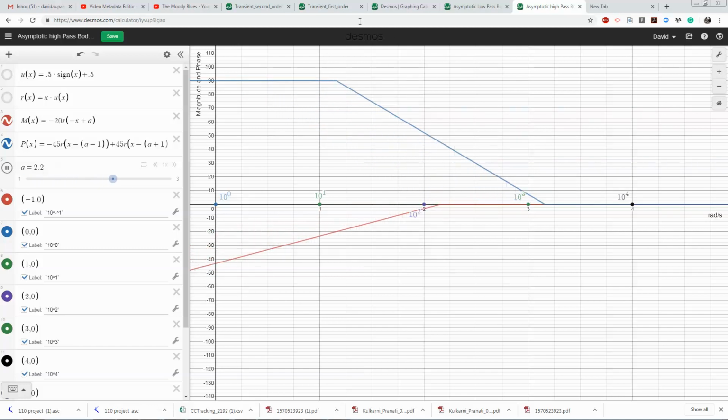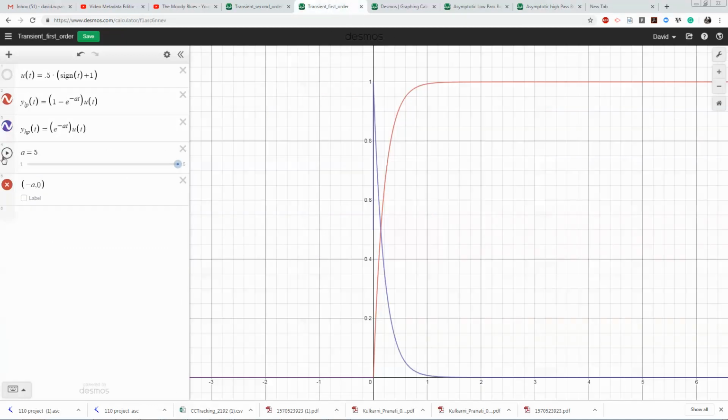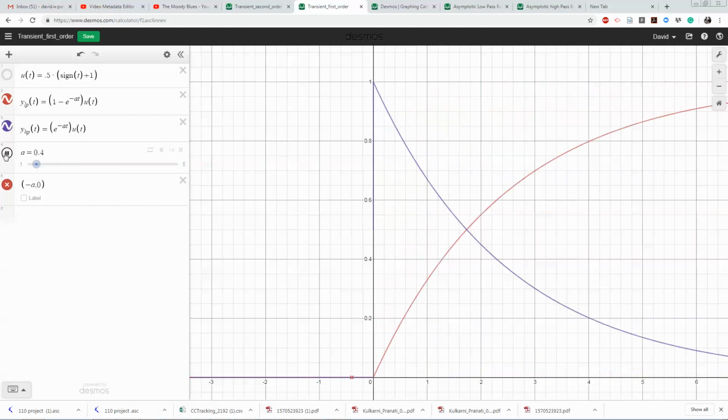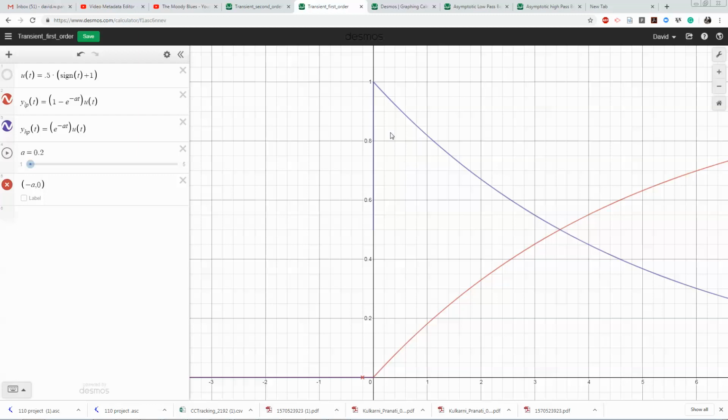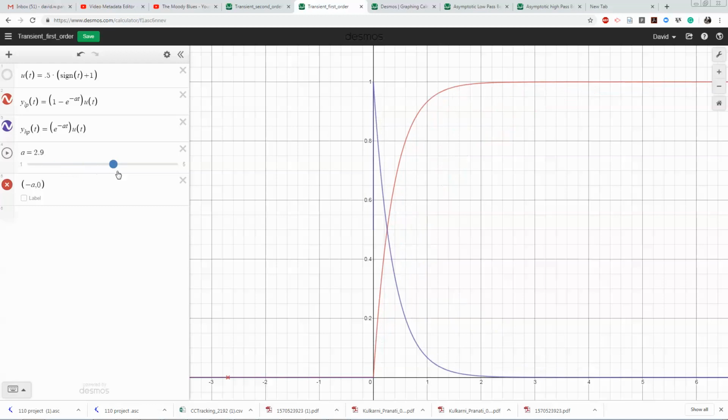Now let's go back and see how that plays out in the transient response. So right here, omega naught is large, and it's taking a long time for the high pass filter to discharge. Right, so it's passing more of that lower frequency content, and as we make omega naught large, it's acting more like a differentiator, which is really detecting that edge of the step response.